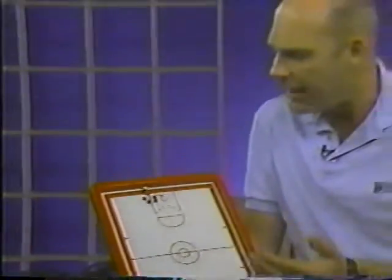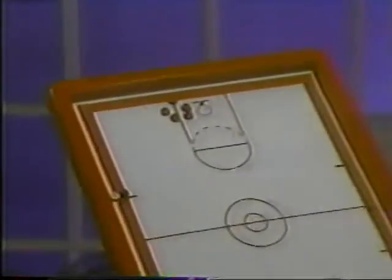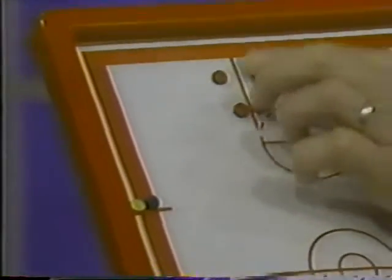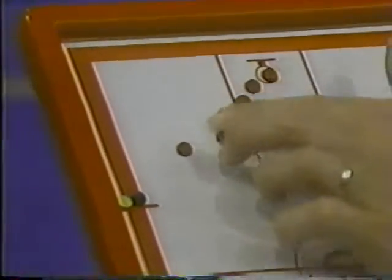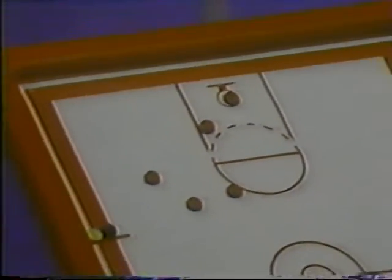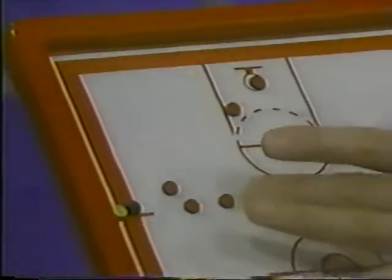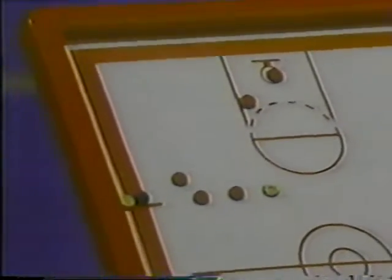Now, likewise, you have the situation of playing defense on the sideline out-of-bounds play. And what we like to do is, obviously, you could just let the ball come in, but we don't prefer to do that. We prefer to take our 3 smaller people, our point guard, shooting guard, and our short forward, and have them line up any way the offense lines up. If they're in a line with 3 people, we'll line up 3 people.